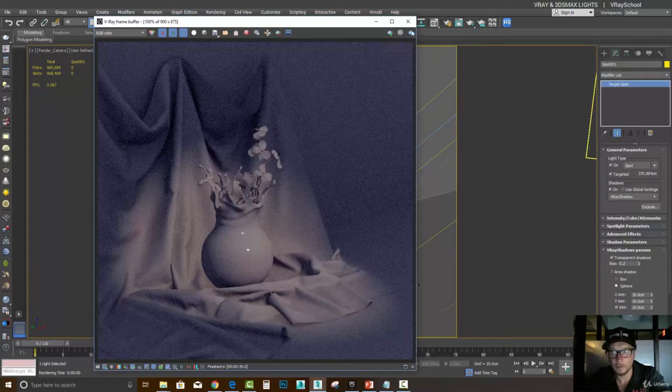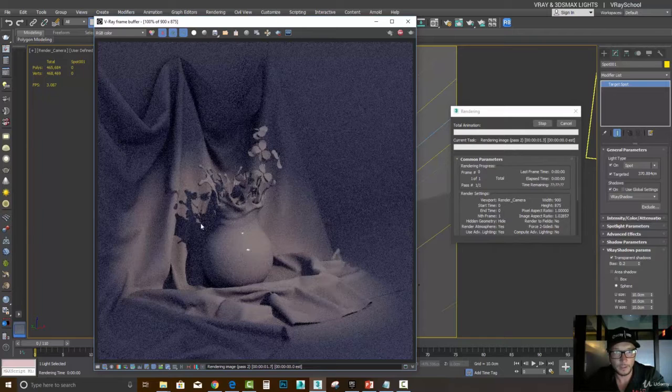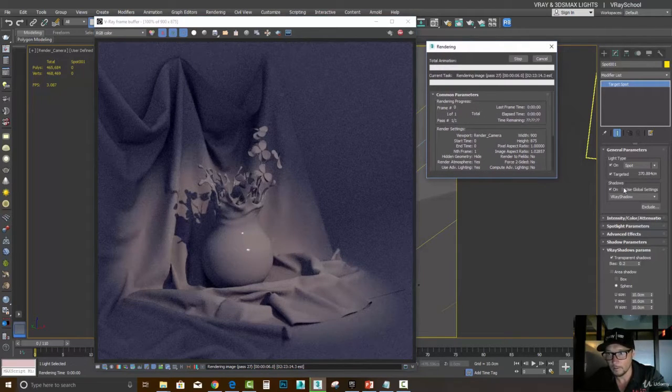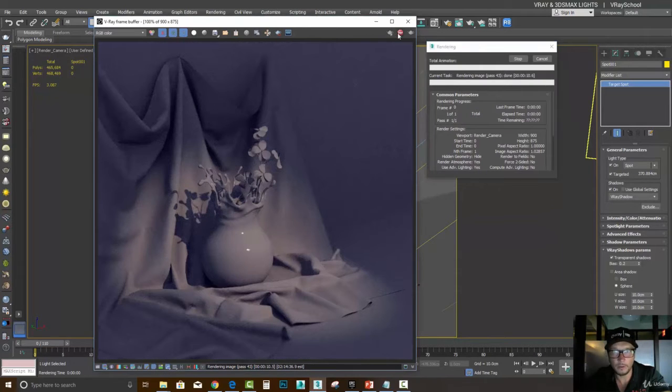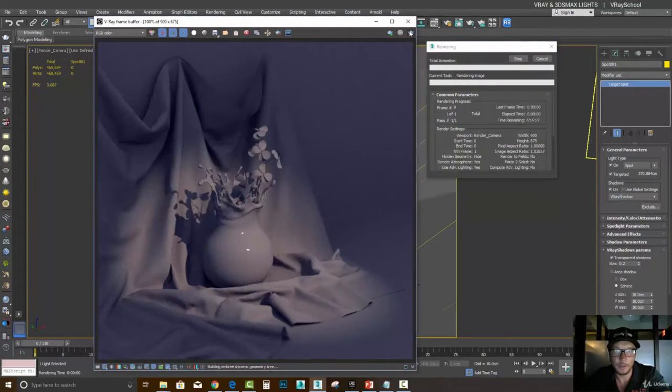Going to stop the render and start it again. As you can see here, we're getting the shadows from that V-Ray shadow. So sometimes in interactive it might not work, so if you don't get shadows, click stop and render again.